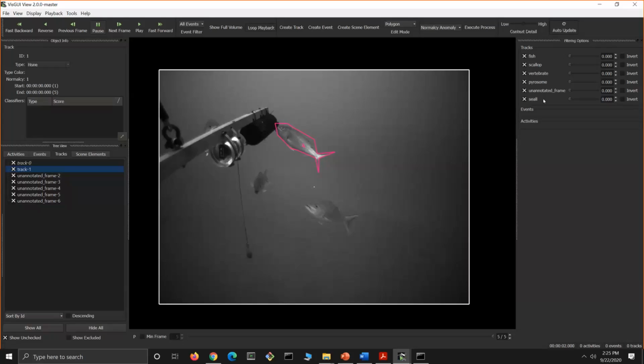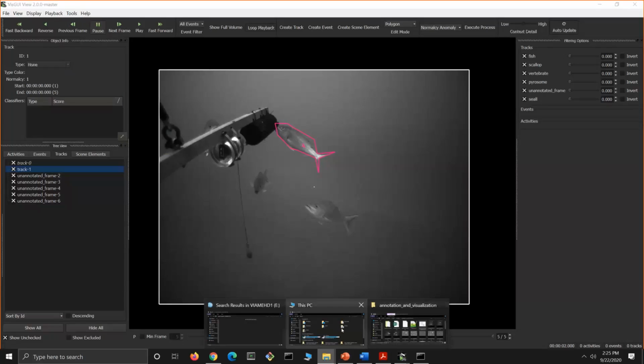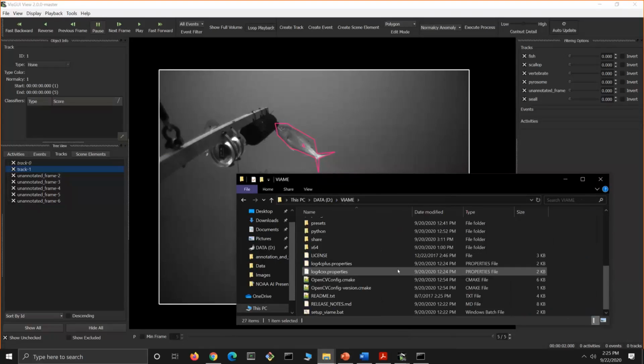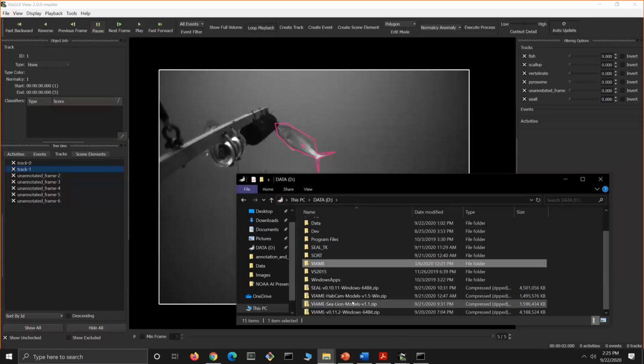How do you add things to the Execute Pipelines menu? It seems like mine is missing some. So that is definitely the case on the desktop side. I just put out a new release on Saturday, which added a couple more here. Also, I have all these add-on packs installed, which have additional models on them. Underneath the installations on the website page are lots of models, and each pack is like a gig or 2 each because these models are big, trained deep models. I don't package them into the default binaries because they're problem specific and super big. But if you go there, you download these model packages like HabCam models, C-line models. You extract them, you add them to configs. They show up in there.